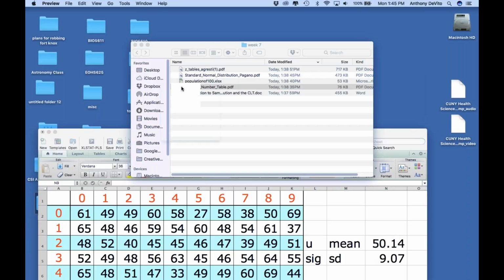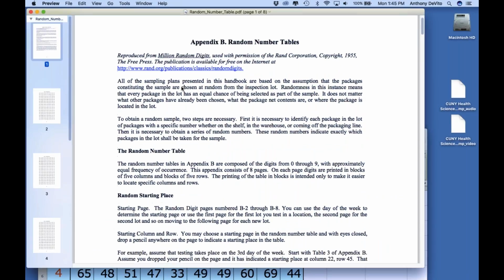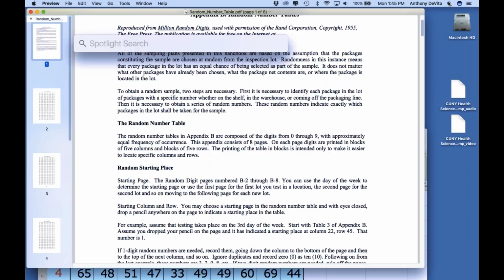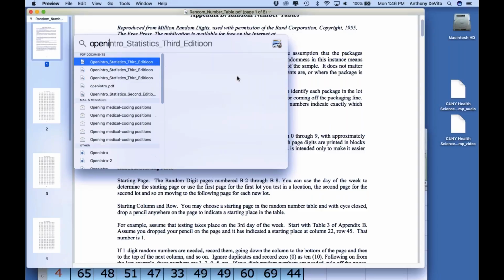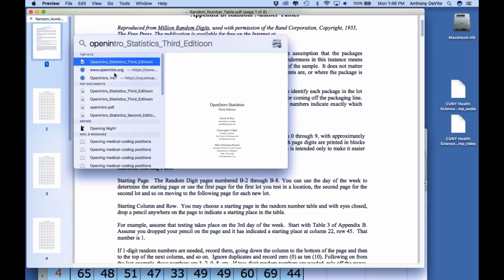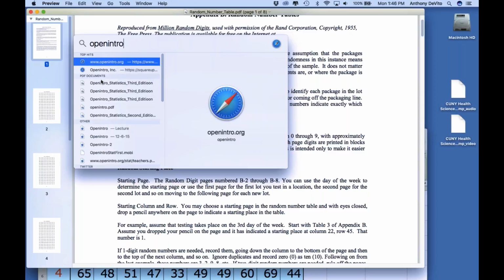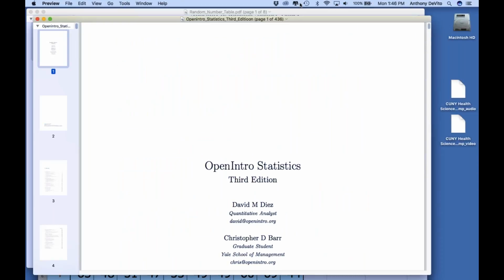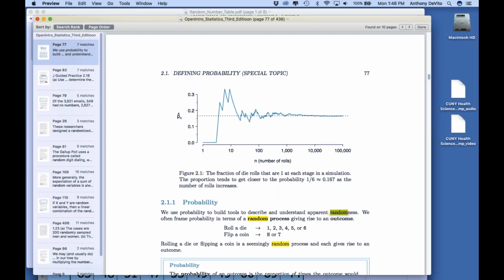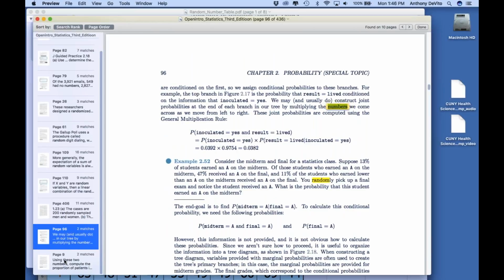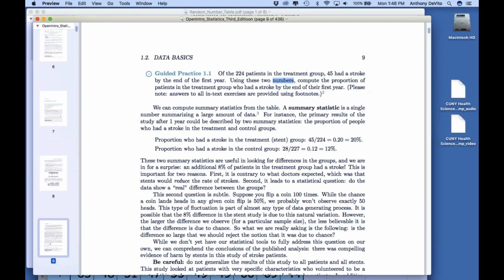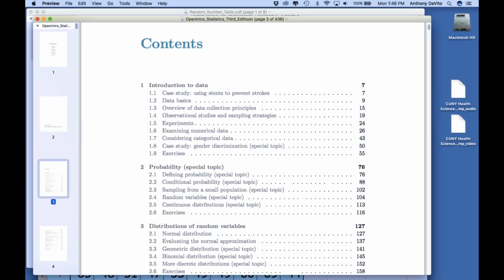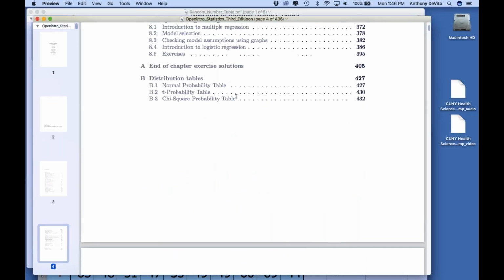On here, I gave you something. This is from a different textbook than ours, and I'm not sure there is one in ours. Let me just take a look. Open intro. Is there a random number table in there? I'll do a search. Random number. See if there's something in the back. Tables. No, I don't see it. How about in the index? There's none of that. No, there's no random number table in here.